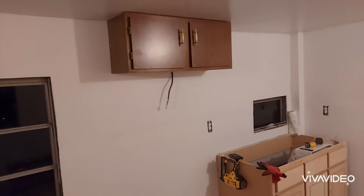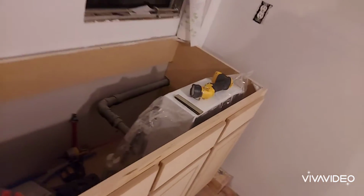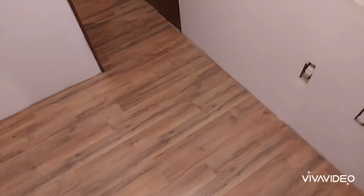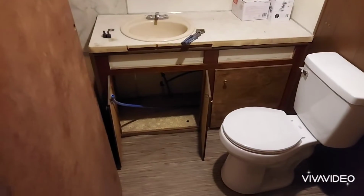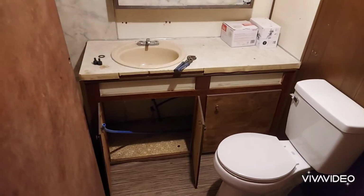I had to go and buy a new range hood, which is over here in the sink area. Brand new one of those. The one I had didn't have the right connect on it like I wanted. But even on down the hallway, linoleum there, brand new toilet. The cabinets I just stained to kind of pull the color toward the wall.